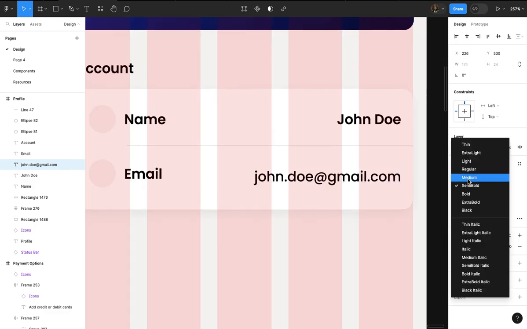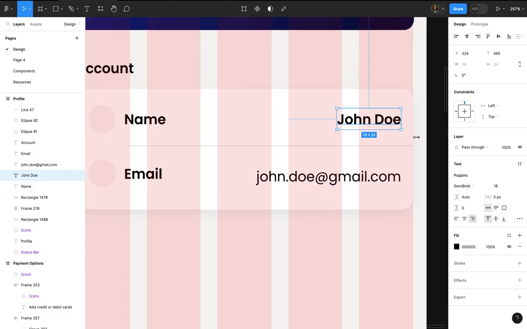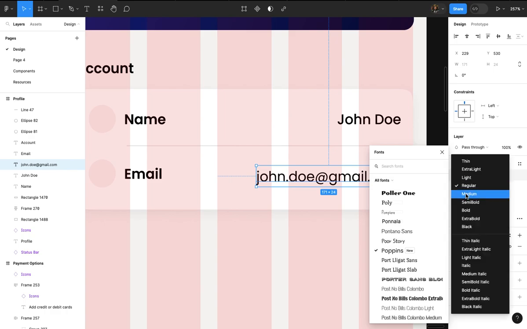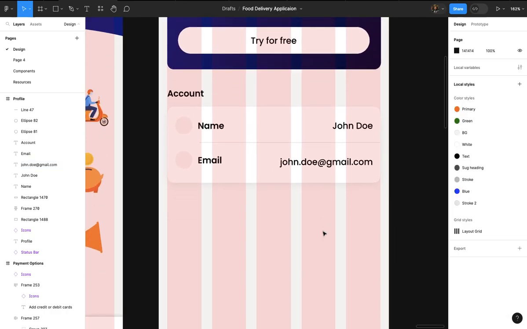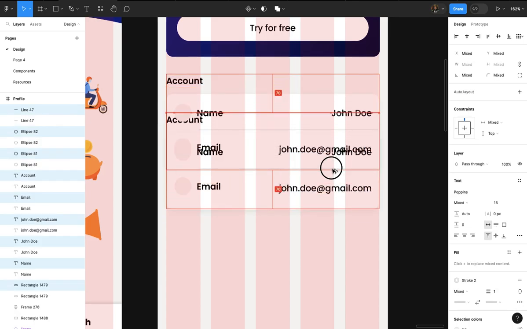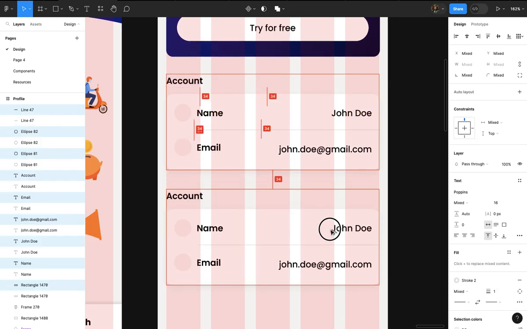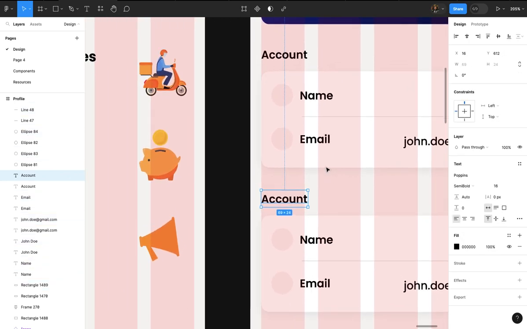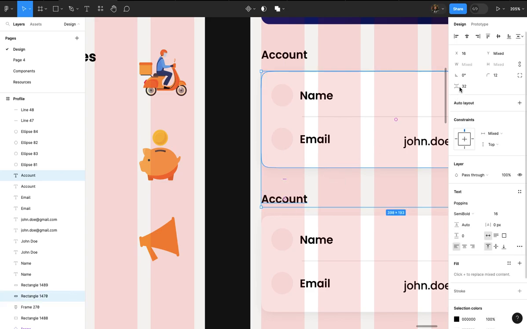Make it regular. I think medium would be better. Medium. Select this section and duplicate. The spacing between these two sections will be 32, which is what we have here, 32.